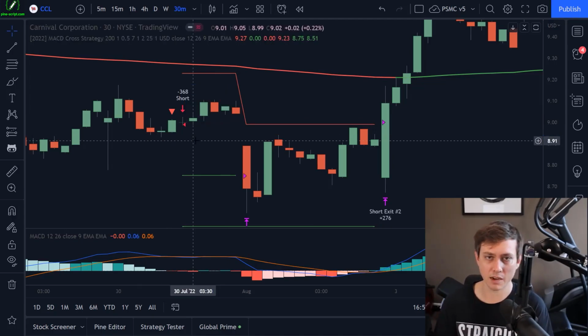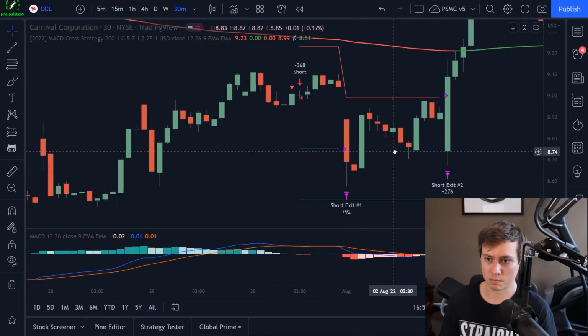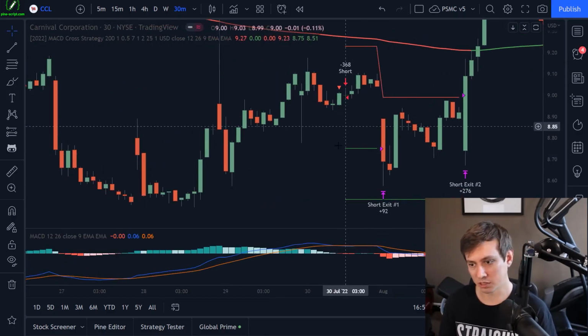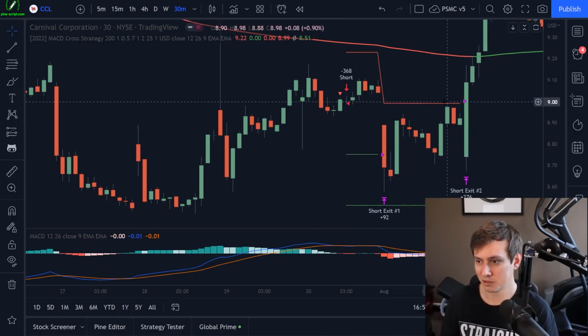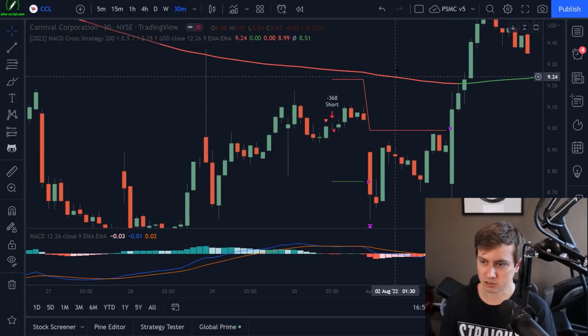It's not perfect. You won't get slippage on every single trade. It won't always be a fixed slippage amount, and sometimes slippage works in your favor. And when your take profit is filled, you might make more money than you were hoping to. Usually it doesn't work that way. Usually you lose more money than you were hoping to. But that is important to include in our backtesting. It gives us a more accurate representation of the strategy's performance, at least on historical data.